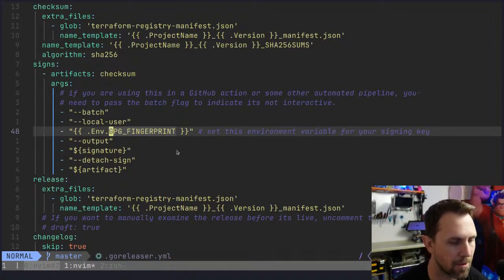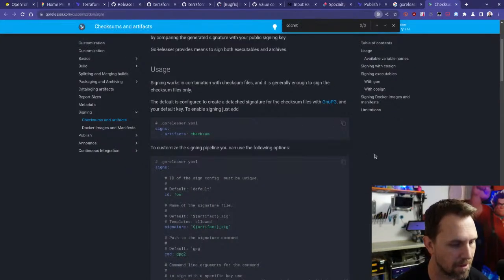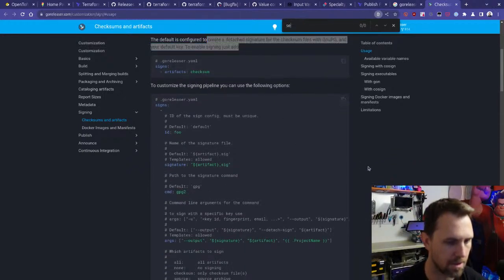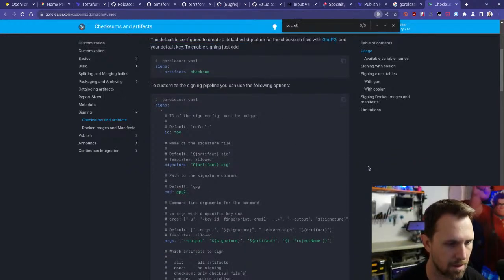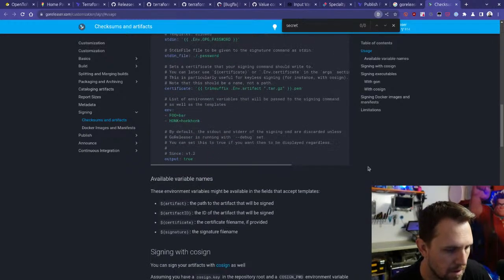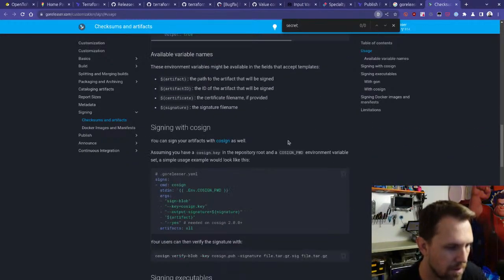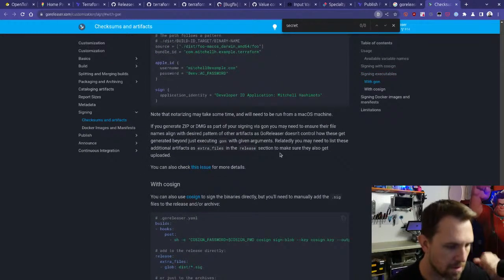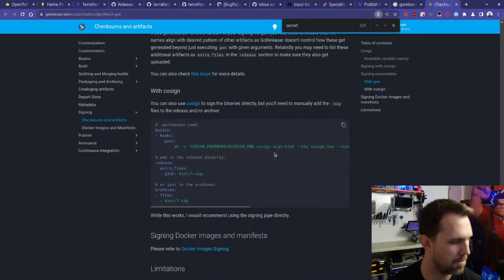Okay, so I need to figure out where to put my secret for my GPG setup. I've never had GPG set up on this computer, so attach. Signing with cosign, signing executables. I don't know where to put my... I didn't generate anything.